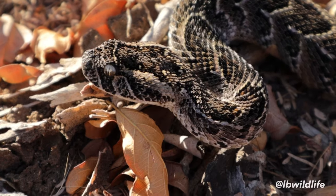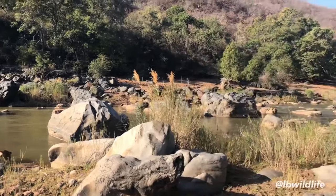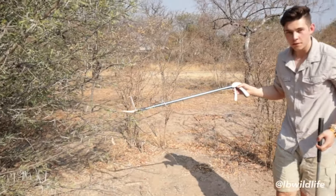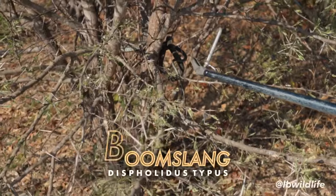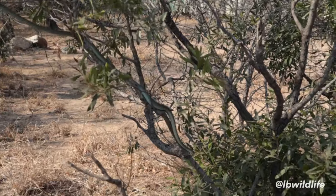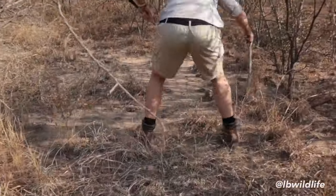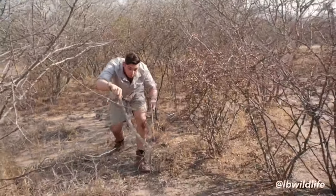The snake we are about to encounter has quite a different lifestyle — it doesn't feel safe on the ground at all. The snake sitting in this bush is known as the highly venomous Boomslang. It is usually found up in trees, but sometimes it might descend to the floor, for instance to escape possible threats such as me and my cameraman. And there it goes! I have to be so careful now — one mistake and I could be in a world of trouble. The Boomslang is the number one most venomous snake in all of Africa.